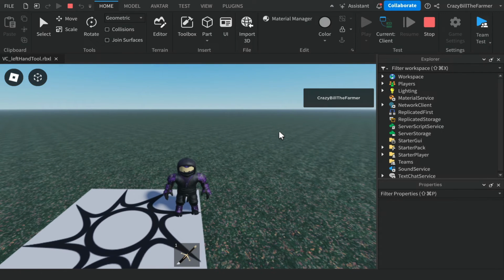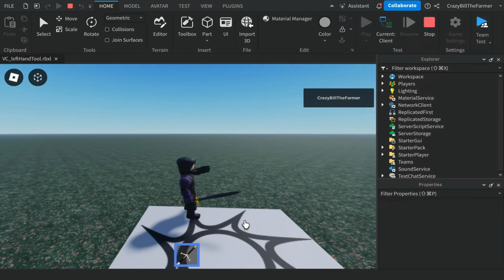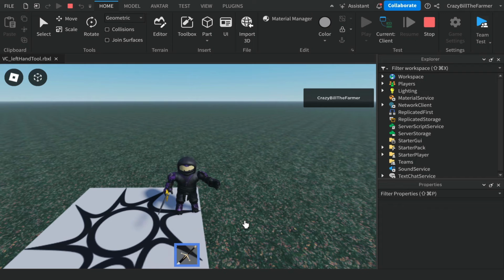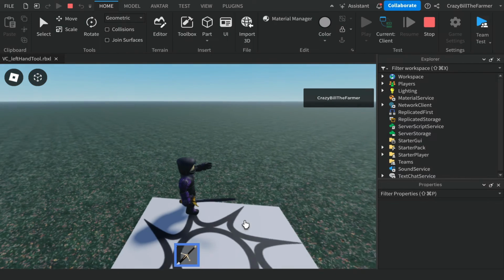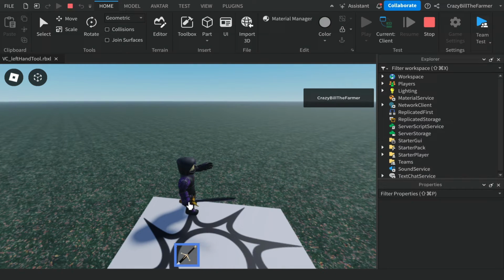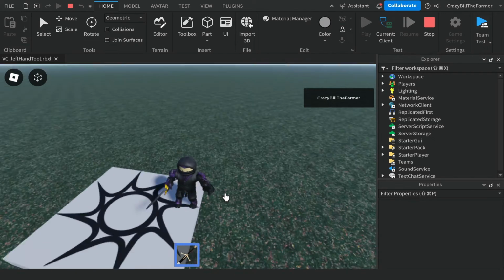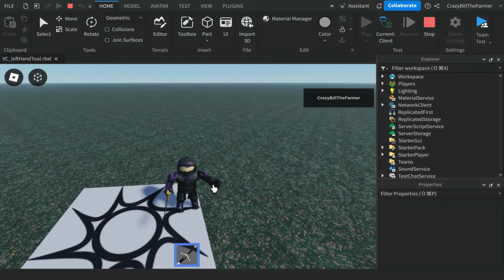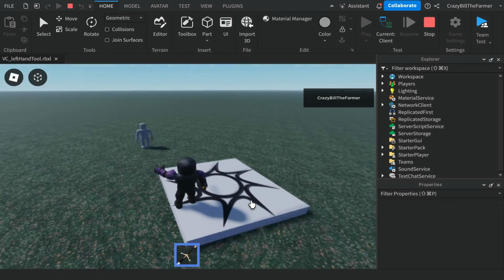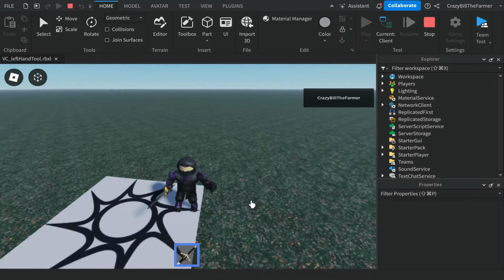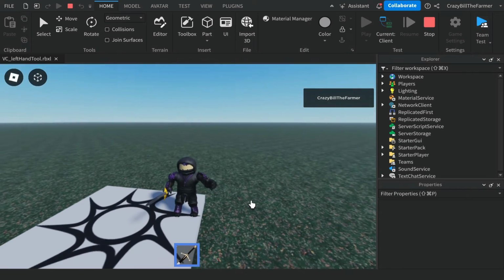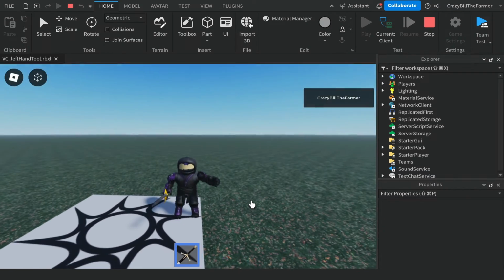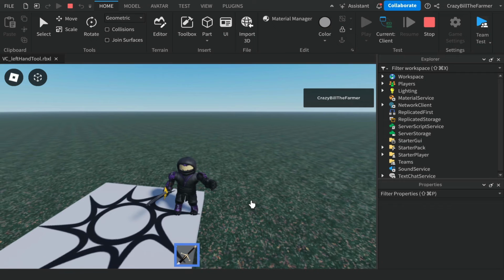Okay, so I'm in the game, and if I come down to equip my sword, there we go. We have our left hand has come up. However, the sword is still being equipped to the right hand, but the animation has worked correctly. It's come up straight out in front of us, although his arm seems to be a little bit out to the left. So if you wanted to play around with your animation, you could do that, but for the purposes of demonstration, this will work fine.